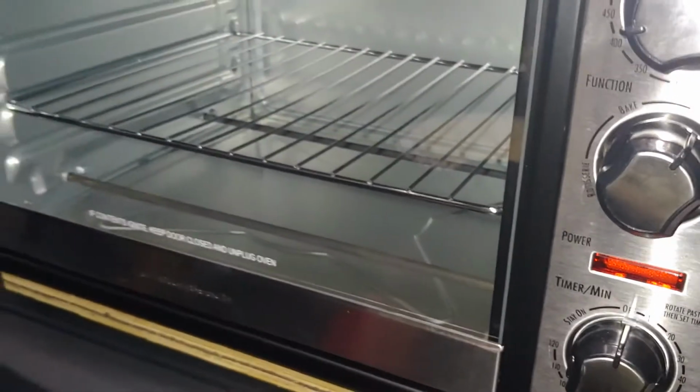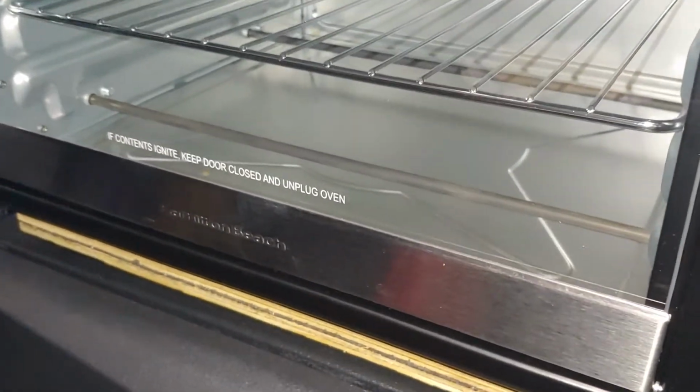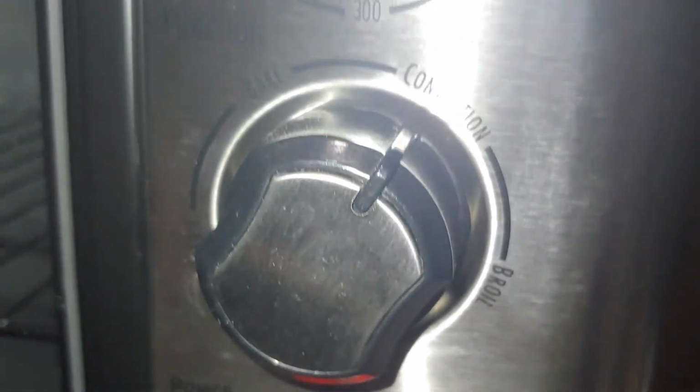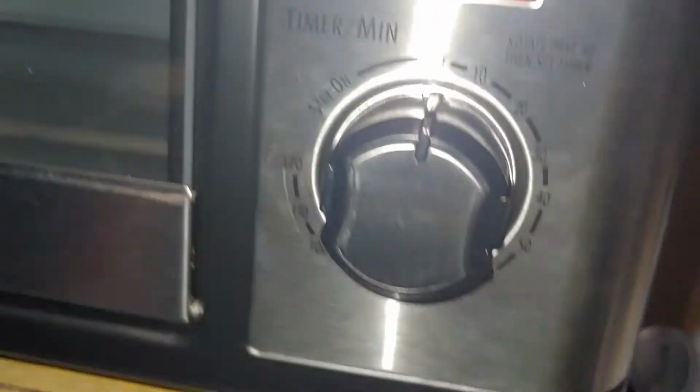That was from my new toaster oven. This is the first use for this oven. It's beautiful, it's good, it has convection, bake, rotisserie, broil, temperature, and the timer.